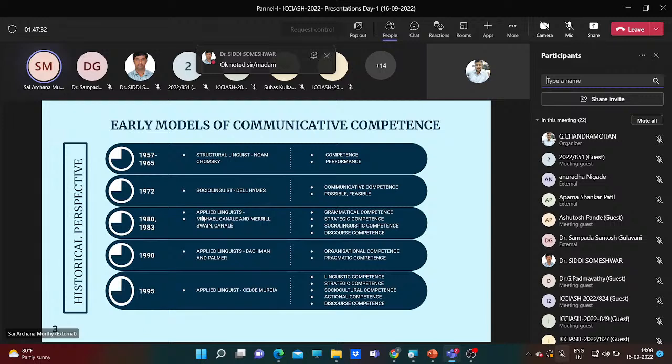Pragmatic competence by Bachman and Palmer, which gave us illocutionary competence and sociolinguistic knowledge. Organizational competence, which helped speakers to prepare sentences that are grammatically acceptable and also organize them, whether it is in the oral or the written form. The interactional competence by Claire Kramsch in 1986 gave us a shared internal context or a sphere of intersubjectivity. Socio-cultural competence by Canale and Swain again. And they told us that these are the socio-cultural rules of use and of discourse.